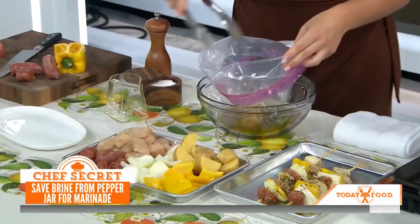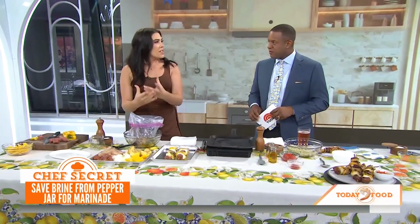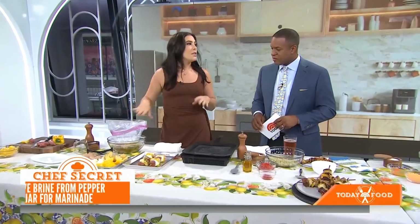All goes in here. I like to marinate in a bag because I don't have a lot of fridge space. I have a small apartment. Yeah. So when you put it in a bag, everything kind of gets to marry together, and it's not like laying out in a tray. It's not taking up too much space. So let this marinate overnight. You can get away with 2 hours. Okay.